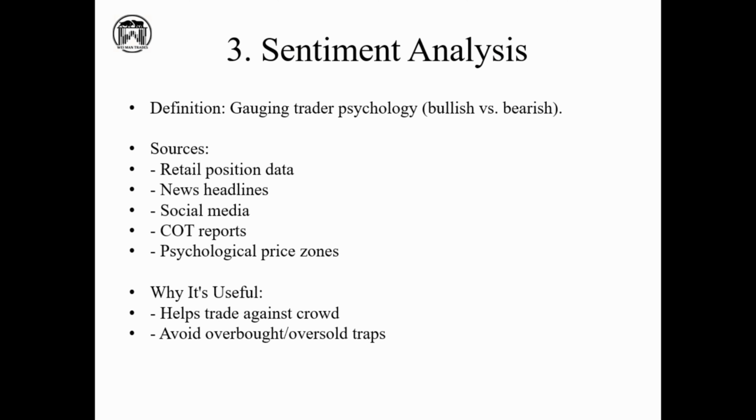TradingView has indicators that will tell you, even if you use the volume indicator, you'll know the overbought and oversold areas. So just use your technical and fundamental analysis well, and then use sentiment to give you hints if your next level is going to hold, if your next zone is going to hold or not.